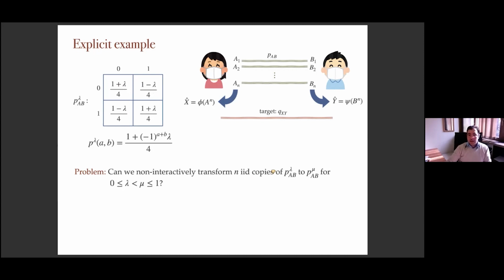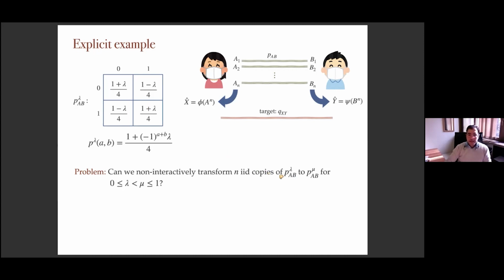Now, here's the question. I want to start with a smaller lambda. There's a question coming up. It says, shouldn't these joint probabilities be 1/6 and instead 1/4? No, it should be 1/4, because if you sum these numbers, you would get 1, right? Because this plus lambda cancels this minus lambda, and then we have 4 times 1/4, and we get 1. So the normalization is correct.